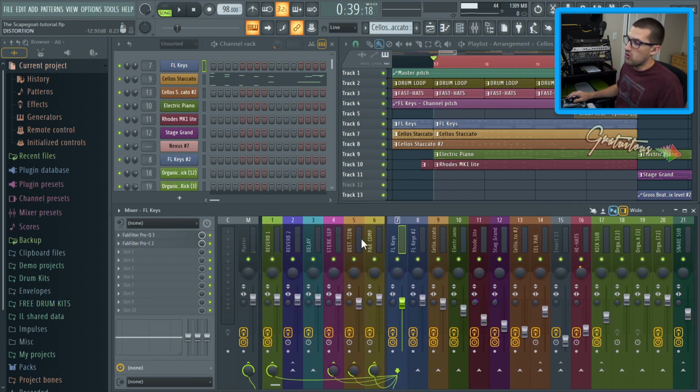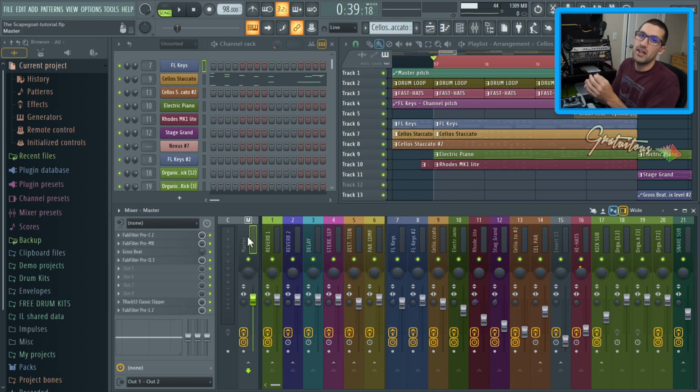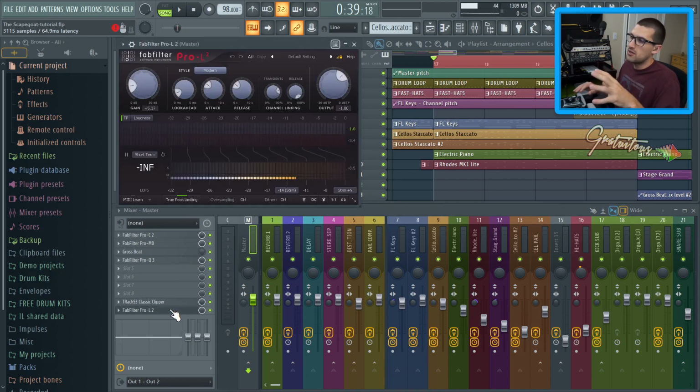And then what happens is all of them come into the master, right? You can see that 7 is coming to the master. And on the master, this is where we're actually hearing the audio out on 1 and 2. This is where we are applying subtle moves, such as subtle compression, subtle EQ. There are lots of different mastering tools you could be using. And this is called your mastering chain. You are just trying to really increase the loudness of your audio, but you still want it to sound nice and commercial and polished. You want it to be loud. You don't want it to be too loud. You're looking for that sweet spot.